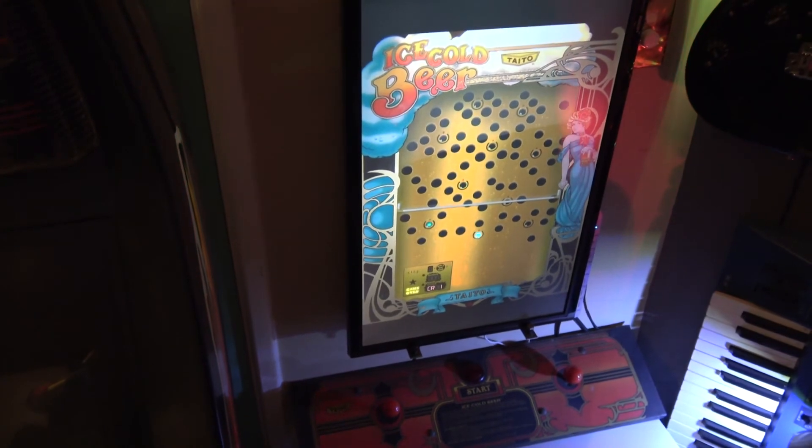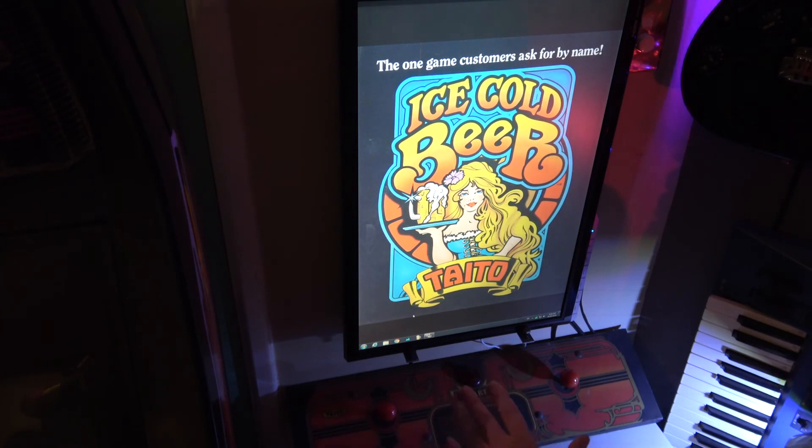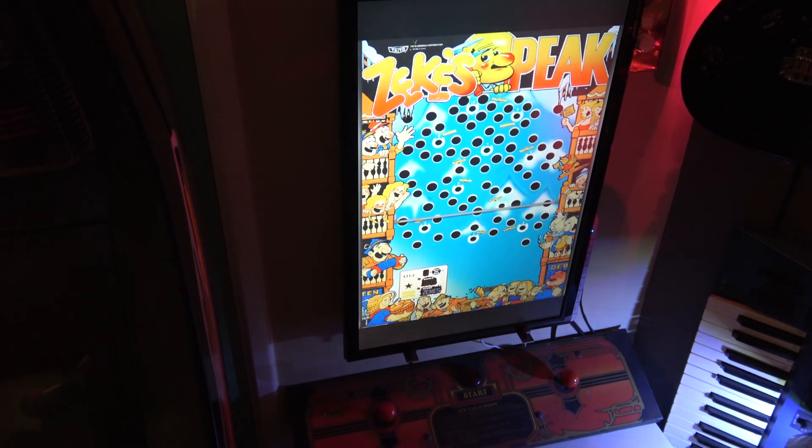Failed at the end there — that's an example of what not to do. Got up to number nine though, not too bad. By the way, if you actually played one of these machines back in the day, I think if you got to number 10 you would get a free beer — that was the way it worked. And of course the more free beers you had, the less likely you were to get back to 10. There was also a different version called Zeke's Peak, and Shockman created basically the same program with the Zeke's Peak artwork, which has slightly different sounds.